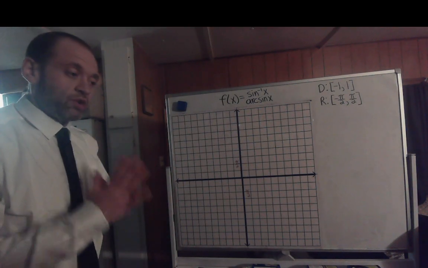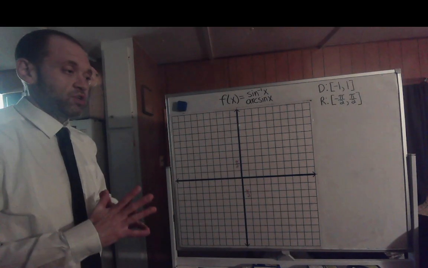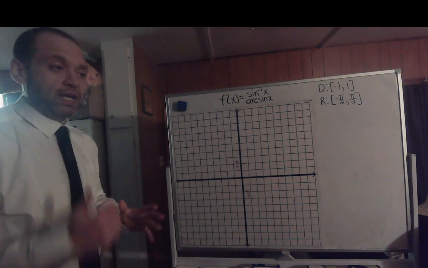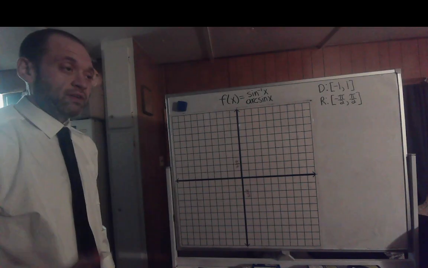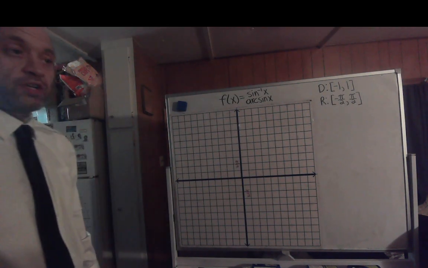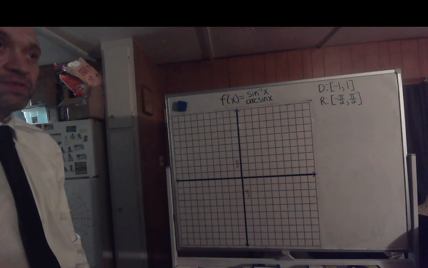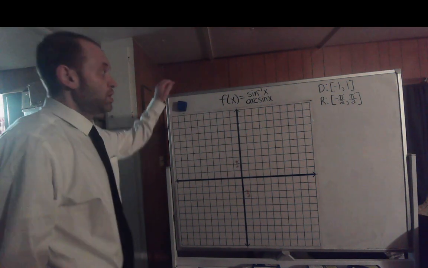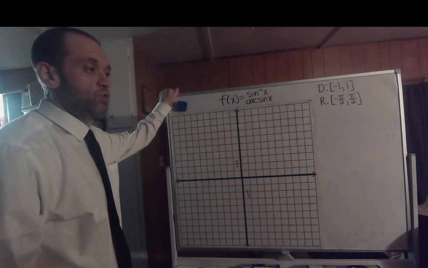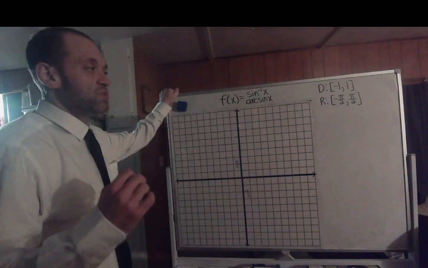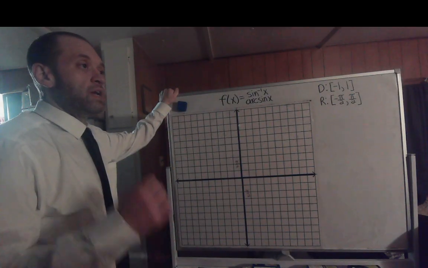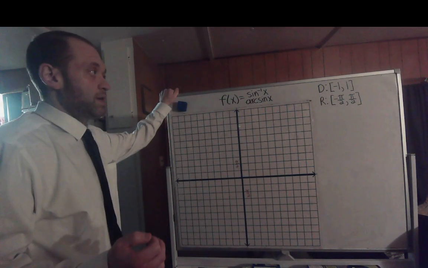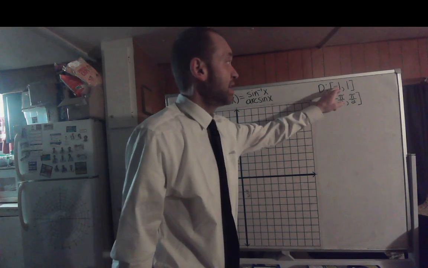So, in general when we think of an inverse function, the domain of the original function becomes the range of the inverse function, and the range of the original function becomes the domain of the inverse function. Well, if we think about the original sine of x function, your range is from negative 1 to positive 1. So that means the domain of the inverse sine is from negative 1 to 1.